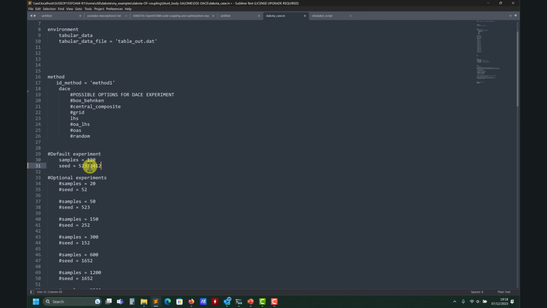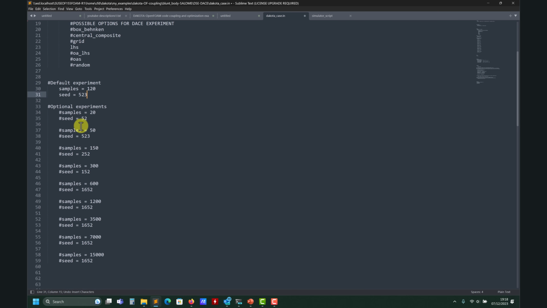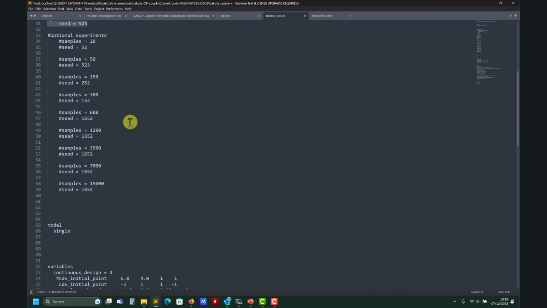If you put a different seed, you get a different experiment. Here you have a short list of a few experiments that I ran, and I managed to run 1,500 experiments in a very affordable time. This case is small, but even with large cases, if you have the resources, there is no problem. I will run the default experiment, 120 samples, and that's all this case requires.